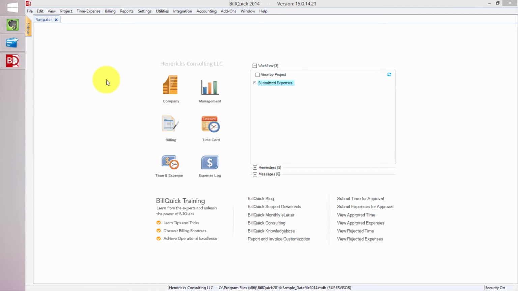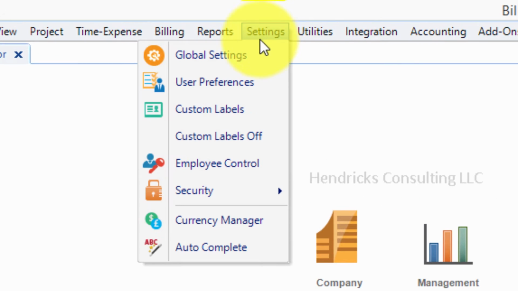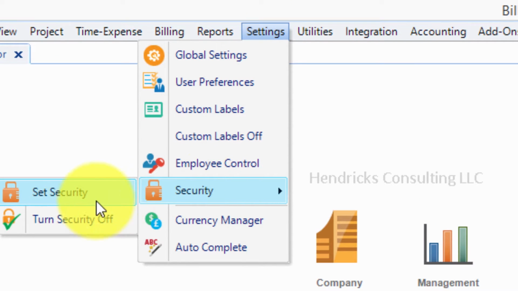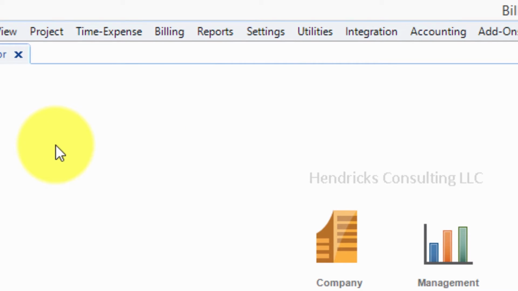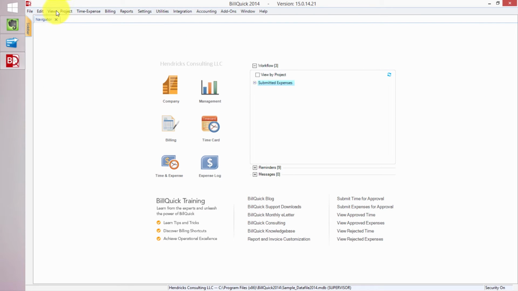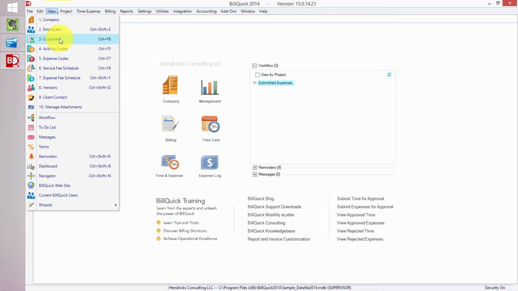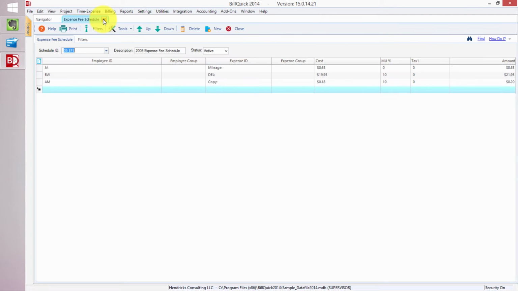So now we know how to establish whether or not an employee, or a vendor for that matter, is a BillQuick user such that they can be invited in to be able to enter time and expenses. And we know how to make sure that their access is restricted to being able to do just that. And if you go into your security settings, you can be that much more specific about what they do have access to. So that's something for another lesson on another day, but just know that the option is there. For most people's purposes, it's going to be sufficient to know that you can choose from those drop downs, and I'll show you what that looks like one more time.